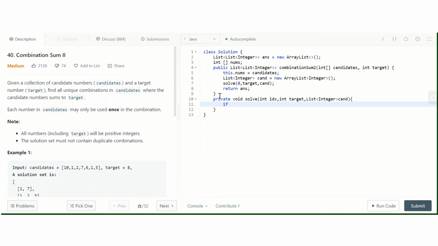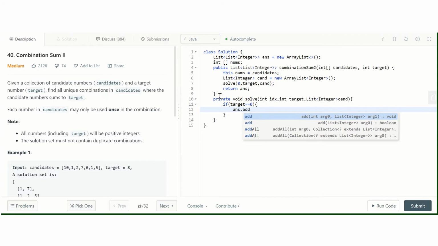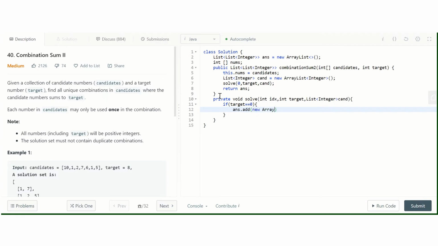So we'll check here if our target reduces to 0, means we are able to get a combination of numbers that sum to target, because whenever we find a number, we will try to subtract it from the target. So we'll add it to our answer and simply return. Otherwise we'll check if we have reached the end of the candidate array, then there is no element to explore. We just return.